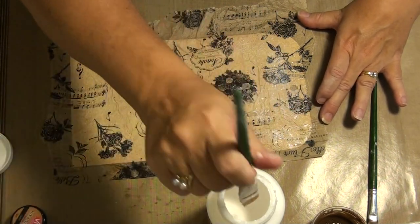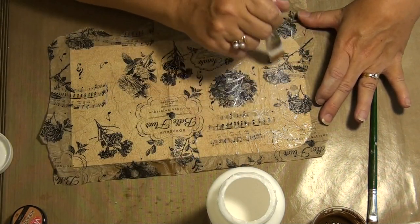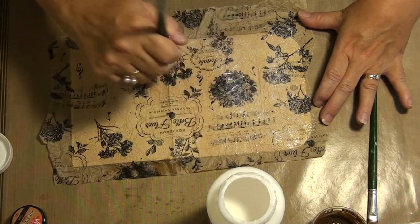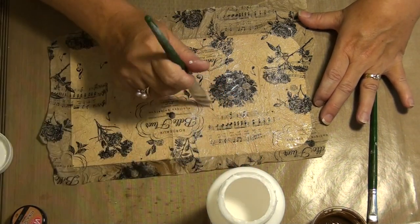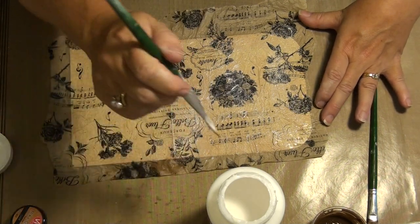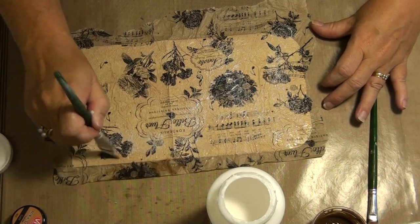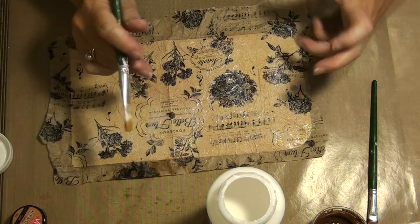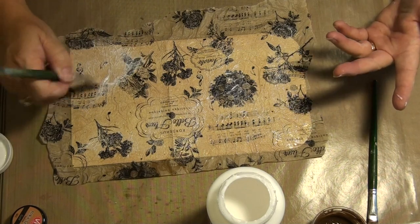another cover. And you can see I'm not as picky, let's say. I just want it, even though it is matte, to have kind of a nice finish to it. And I love the effect of using the decoupage on the outside, and then once I add my paper to the inside, doing that again, and you get a real nice pliable cover without it feeling like it's going to tear on you.